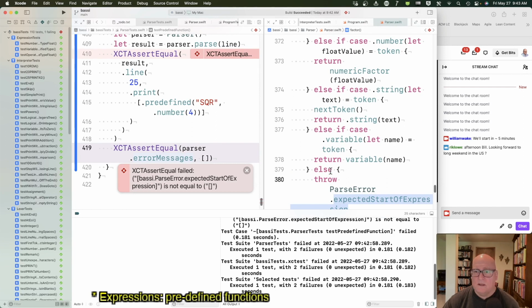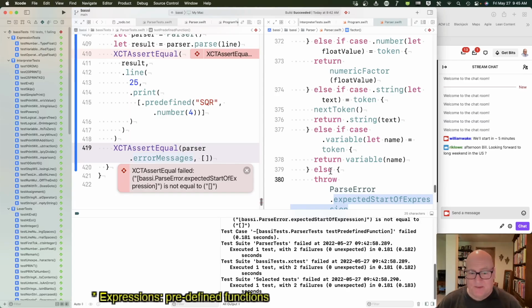All right. However, we're due for a break. So let's take a 3-minute break and we'll come back and get these functions parsing. I don't think that'll be too bad. And then we'll fix that type issue because I think our functions are going to need to know their type somewhere. All right. See you in a bit.